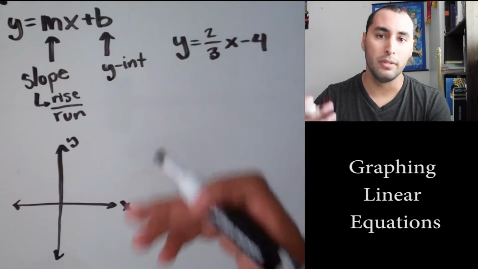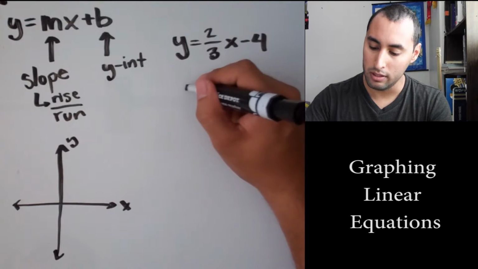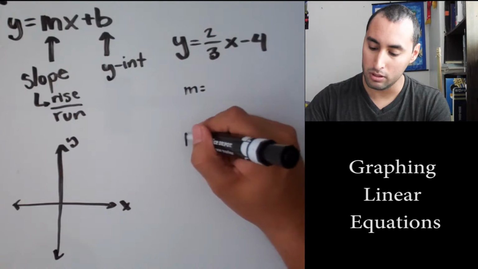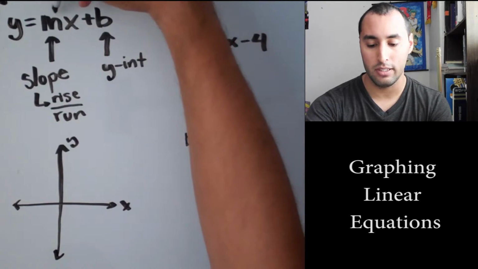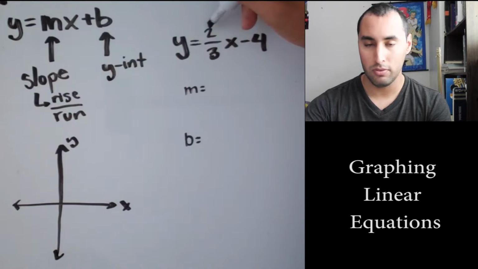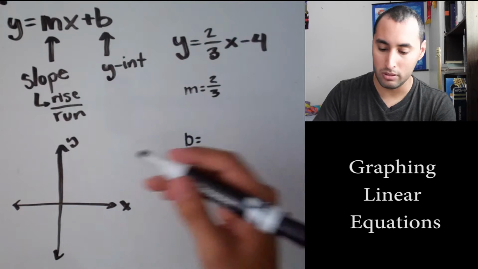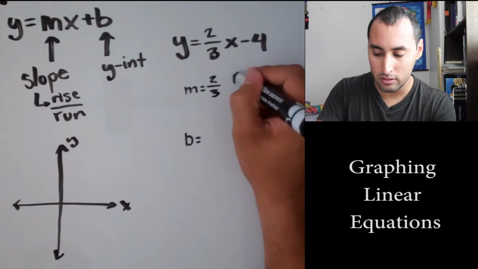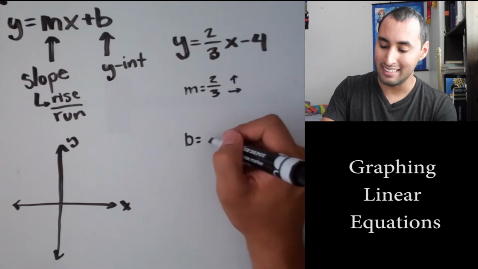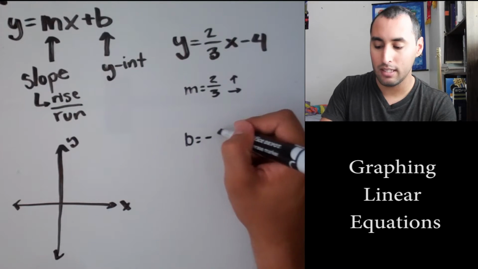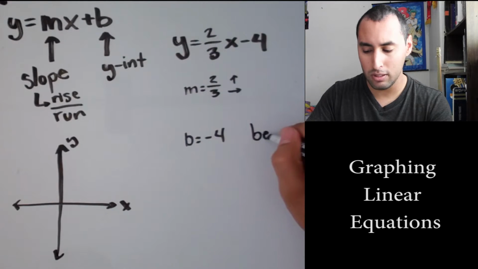But with these two, we begin with our b, we begin with our y-intercept. So right over here, we're going to identify what is our m and what is our b. Our m is the number in front of x, you can just compare them. The number in front of x is 2 over 3. Like we said, our slope is rise over run, so we're rising 2 and running 3. Our y-intercept is a 4, but it's a negative 4. That's what b really stands for.